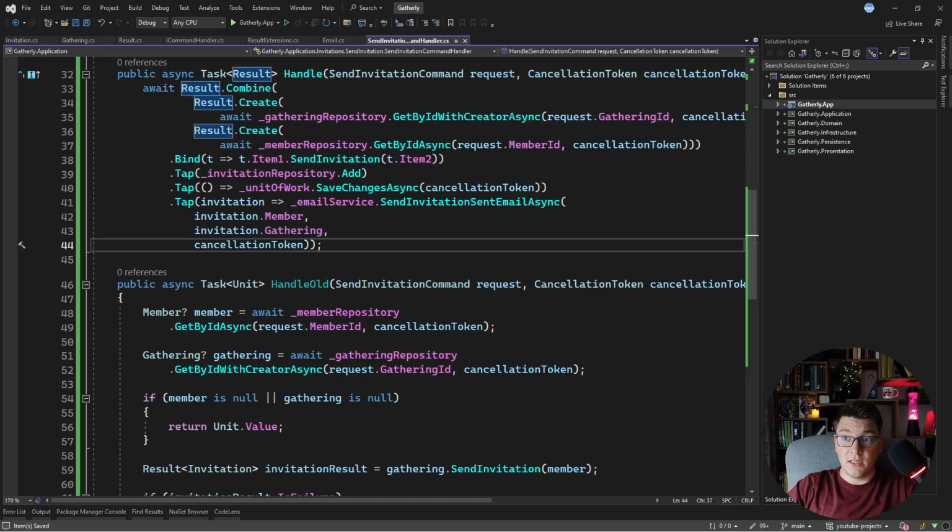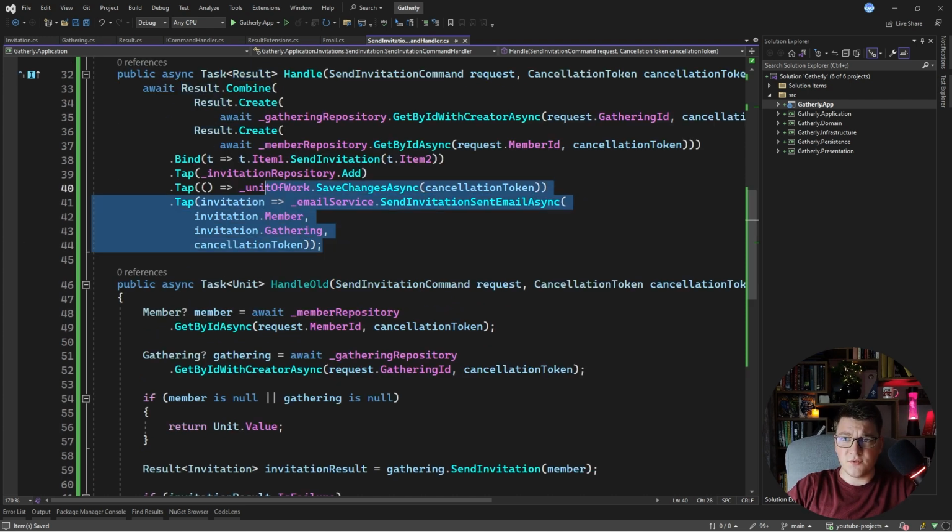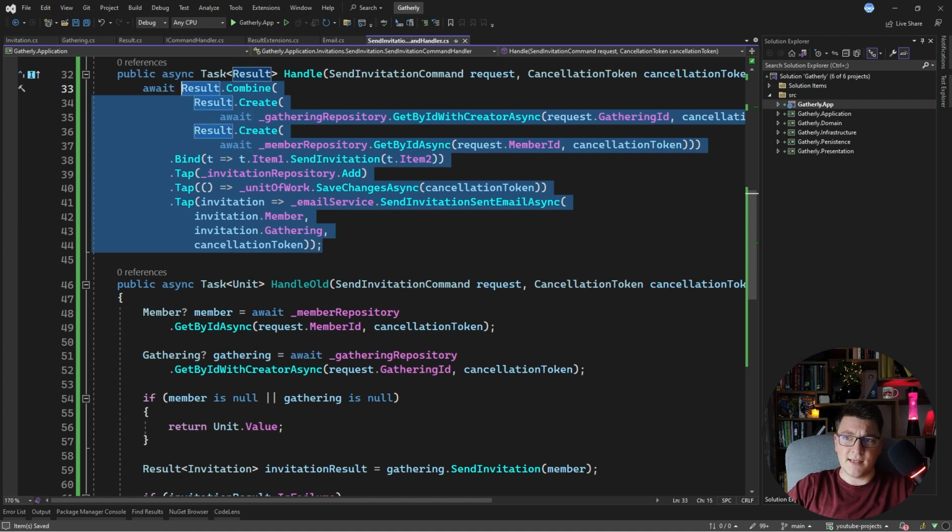As far as readability is concerned, I know most of you are going to say that this version is less readable, but I do believe there's also a learning curve to working with the functional style of writing code. I'm just going to remind you that you're probably writing your LINQ queries like this with the functional approach, and I'm sure you don't have a problem reading that, so why would this be any different?